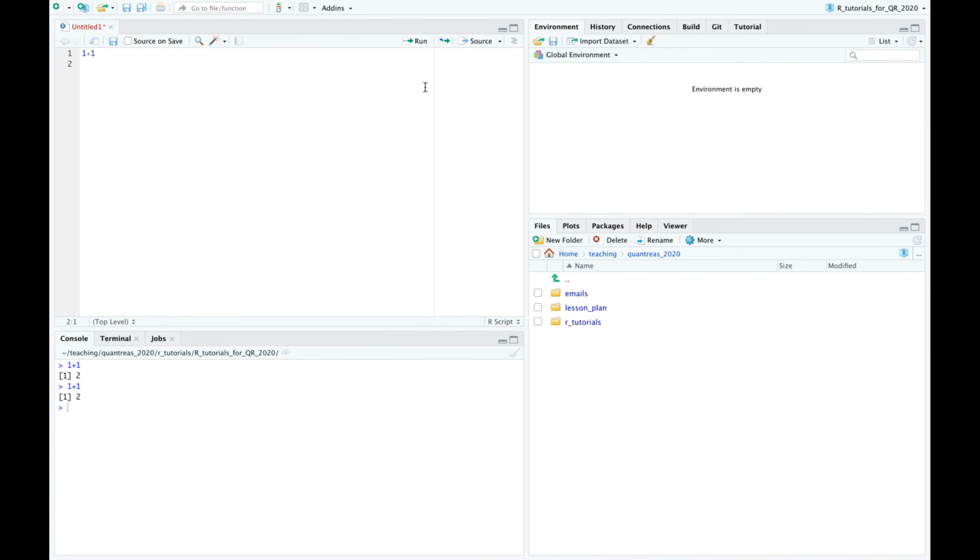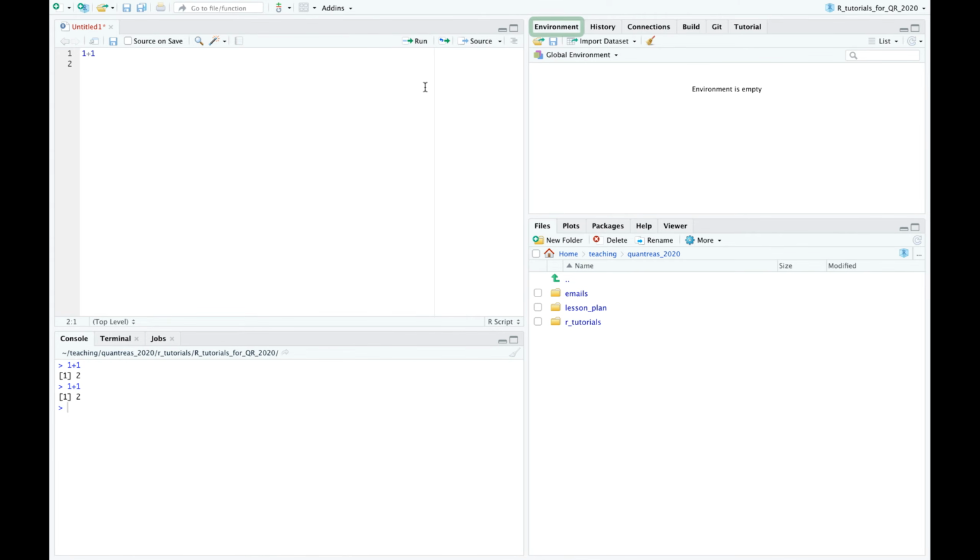For simple commands like 1 + 1, there isn't a big difference between typing in the editor and typing in the console. As we learn in Tutorial 4, the editor allows saving our code to a file so that we can easily retrieve our past work. This feature is very handy when we write longer R code. For this reason, it's a good habit to use the editor as much as possible. Avoid typing commands in the console unless it's for exploratory work that you don't care if it isn't saved.